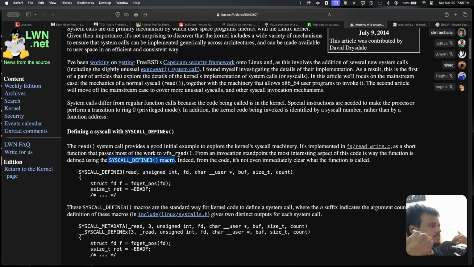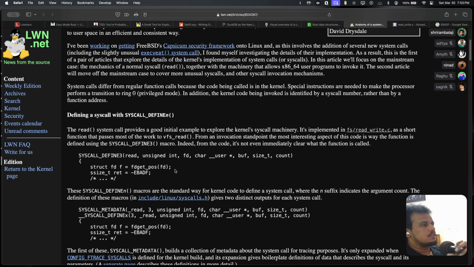Again, this is my understanding based on Rust macros. There could be some differences. I think they are called hygienic versus non-hygienic macros, but let's not go into that. From a cursory understanding of what a macro is, think of this as not a function call itself, but the entire function definition is sort of copy pasted from there. That's what you think of as a macro. I think that makes sense. Any questions? I hope that's clear.